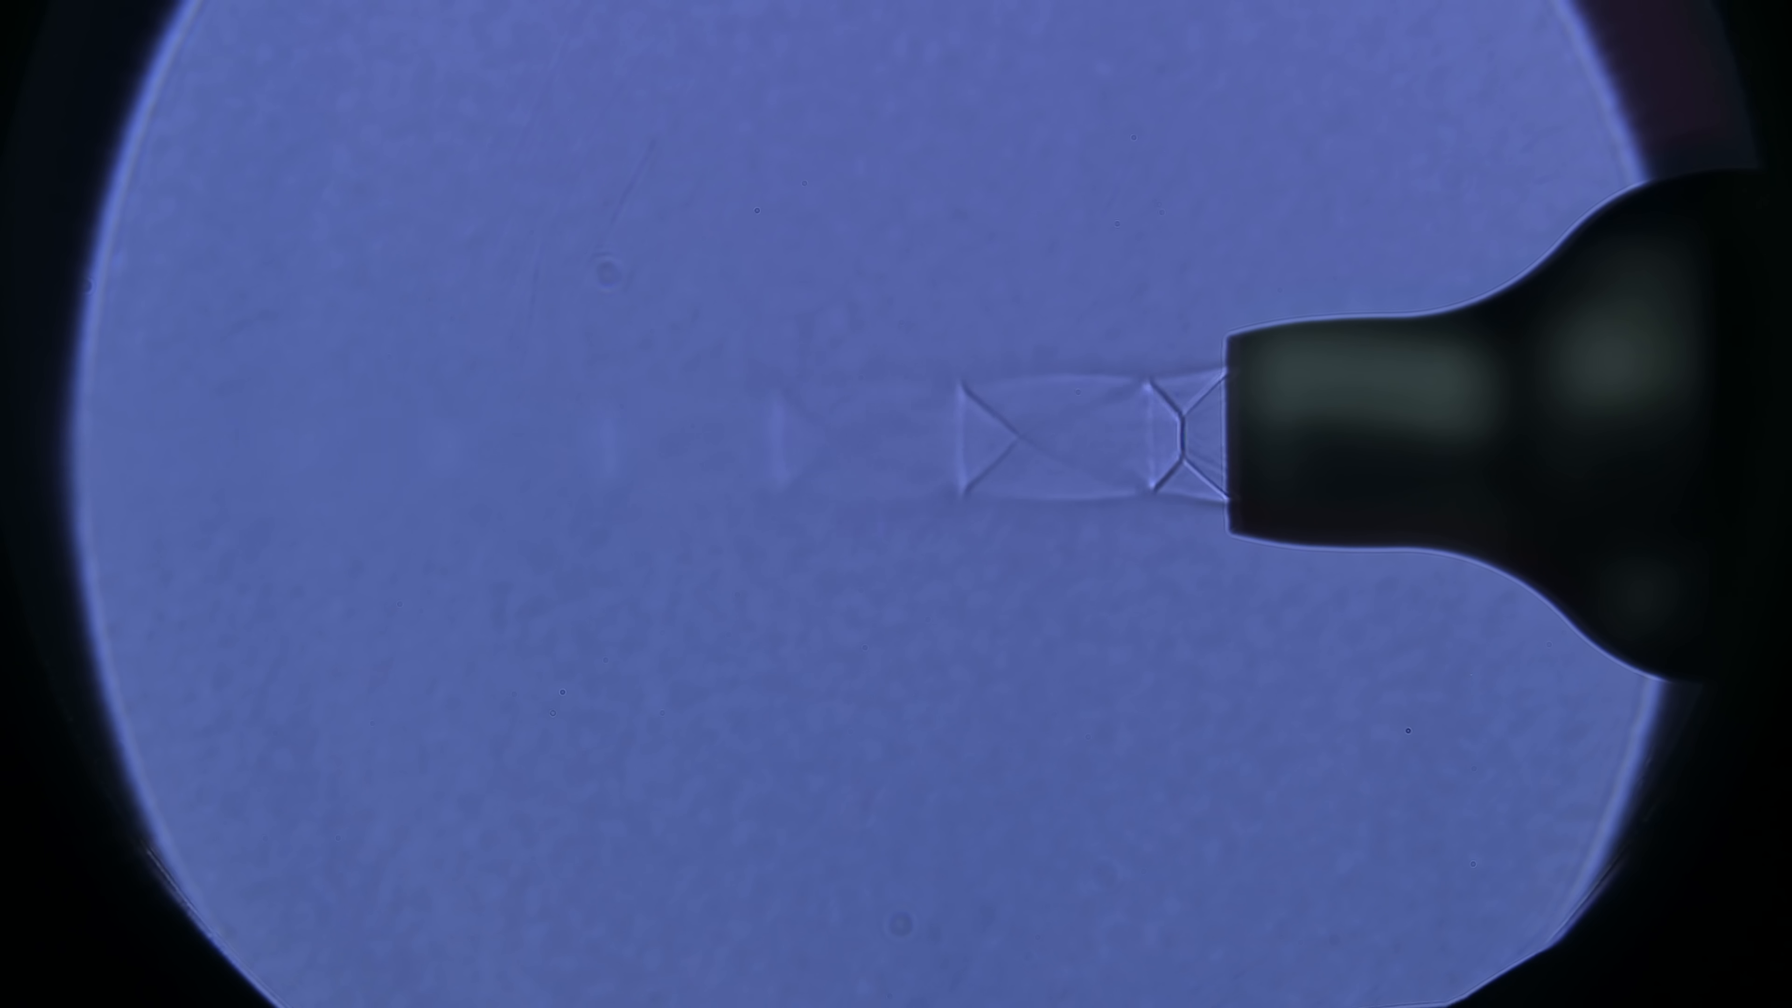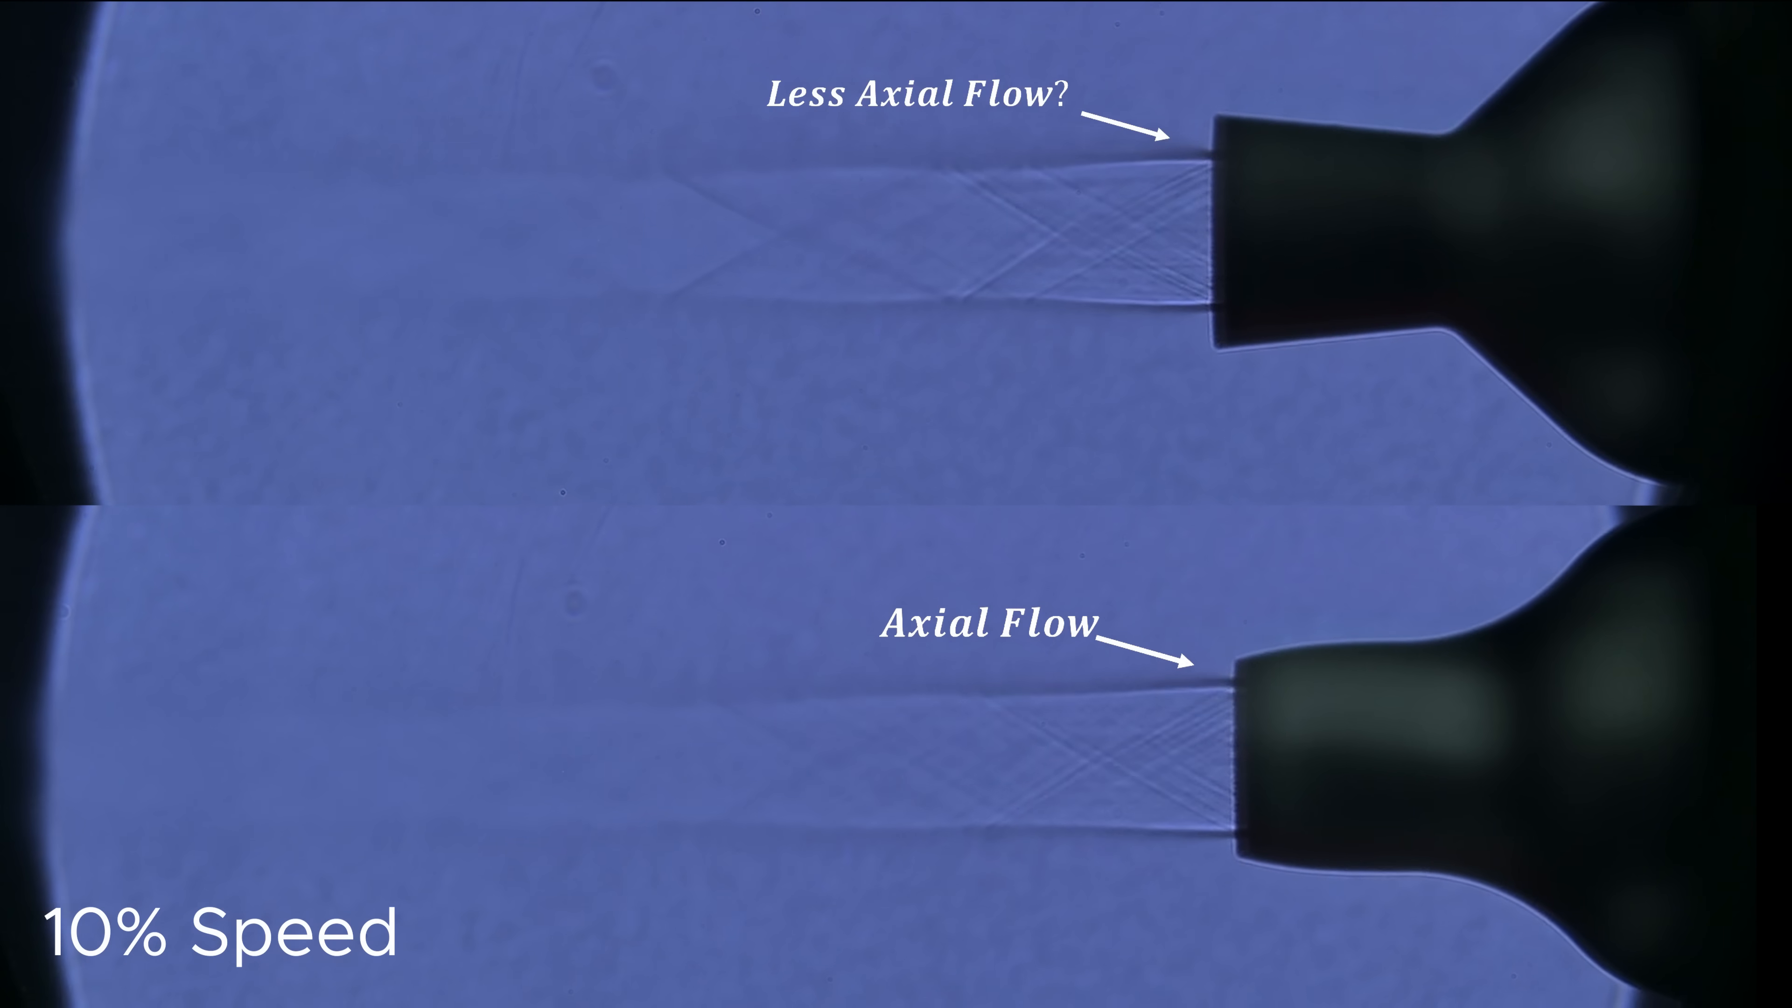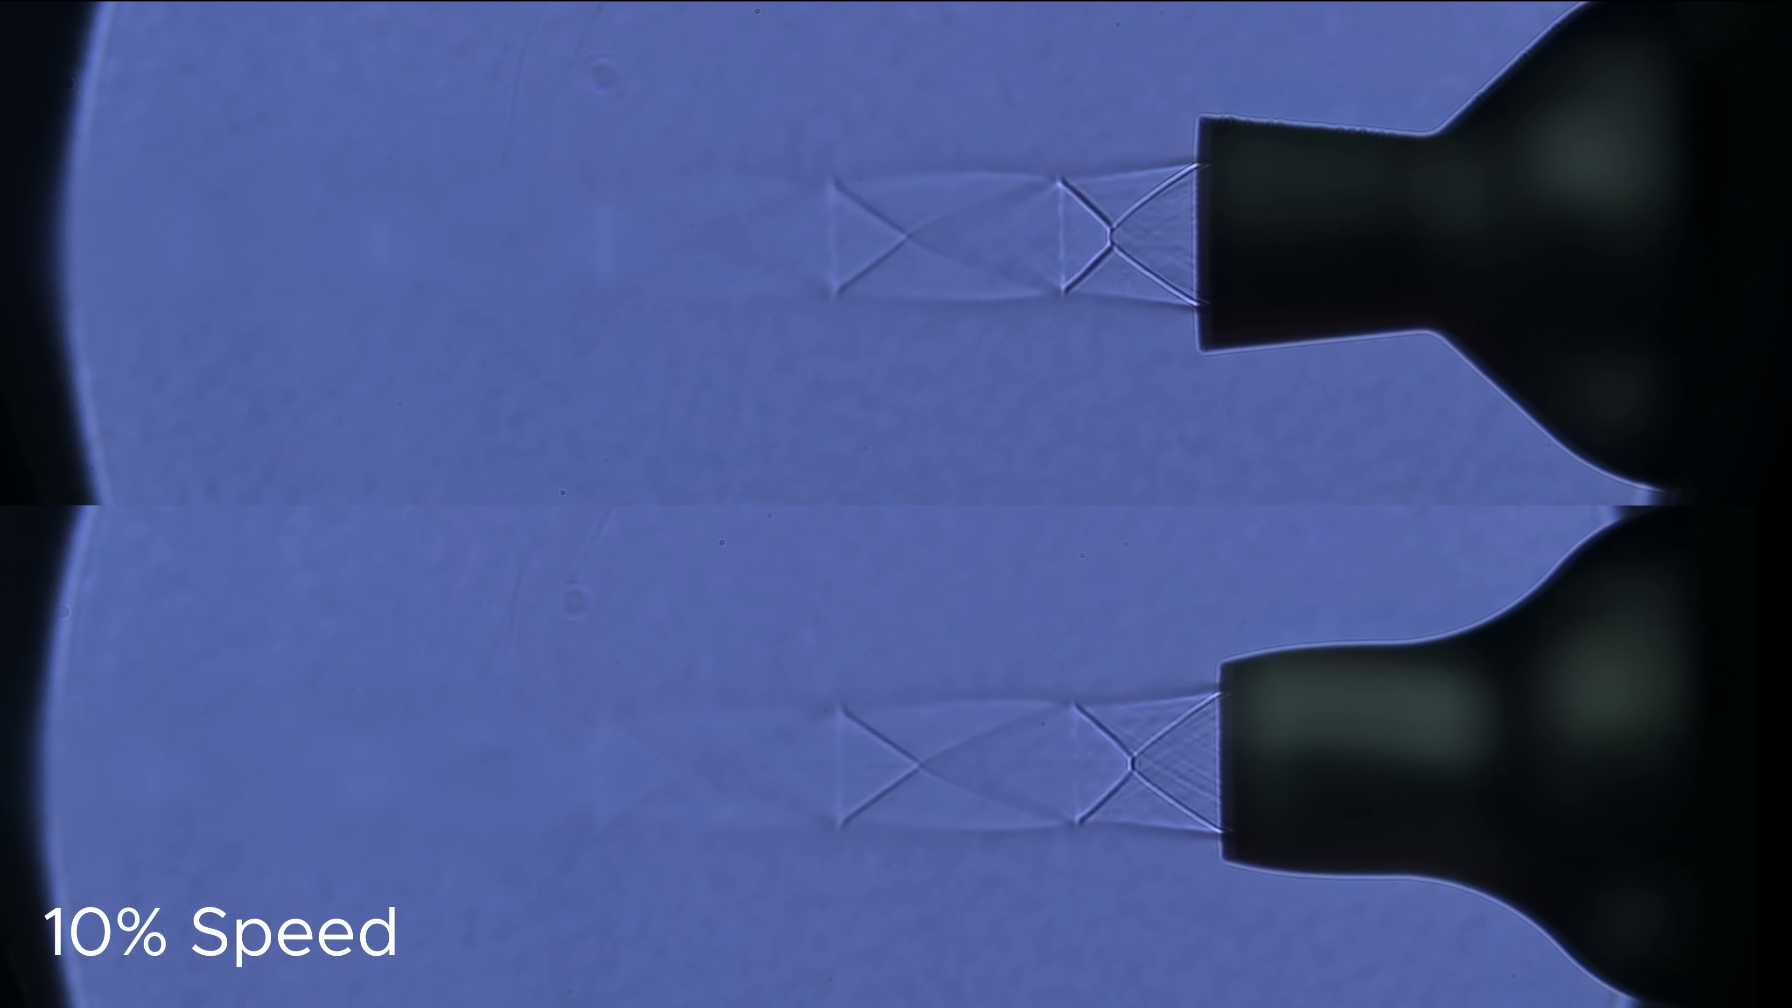Looking at the Schlieren video, the exhaust from the nozzle seems well-expanded, and everything looks like it was designed properly. Comparing it to the straight diverging section nozzle, the flow near the walls does seem like it's slightly more axial, but the visual differences are very small. However, the bell nozzle did create 2.5% more thrust, so clearly performance has improved. While an extra 0.6 Newtons of thrust doesn't seem like a lot at this scale, when you scale this up to something that's propelling an entire vehicle, this could be the difference of making it to your destination or not.